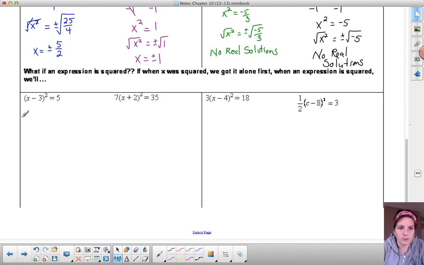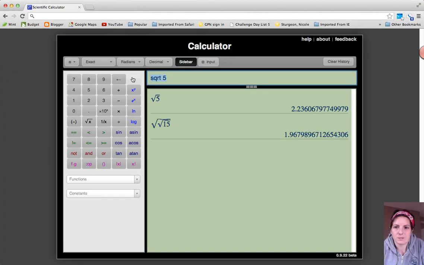So now I can take the square root on both sides. We take the square root of the left-hand side, and remember the purpose of doing that is because a square root is what will undo something being squared, so that we're left with just x minus 3. Because we're still solving an equation and there's still that imbalance line, whatever I do on the left-hand side I also need to do on the right-hand side. Because the right-hand side does not have a variable, we have to have that plus or minus. We'll take the square root of 5, so we have plus or minus, and the square root of 5 goes into our calculator. Square root of 5 is 2.24.